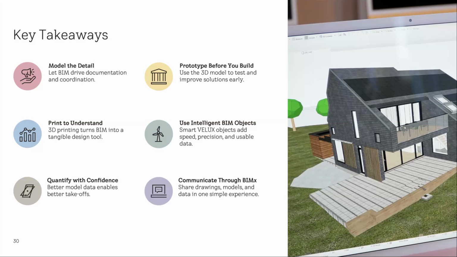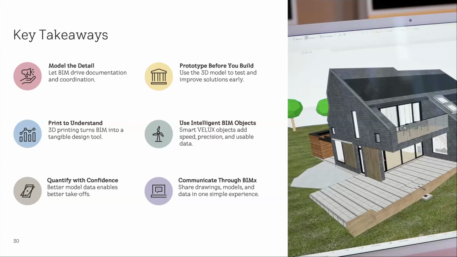coordinating between different stakeholders, so you're sure that what you actually have drawn is what is possible and what the building owner wants you to build. And if you want to communicate that, you can communicate with BIMX, as we just showed you, but also with these 3D prints. And because you have all the information, the geometry, there before, it doesn't take much work to change it to a 3D print.